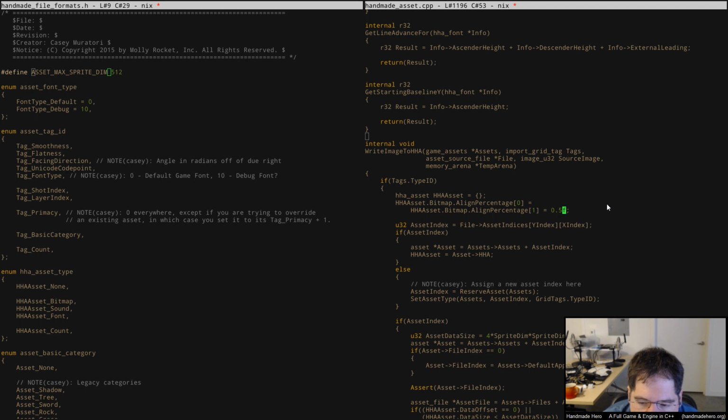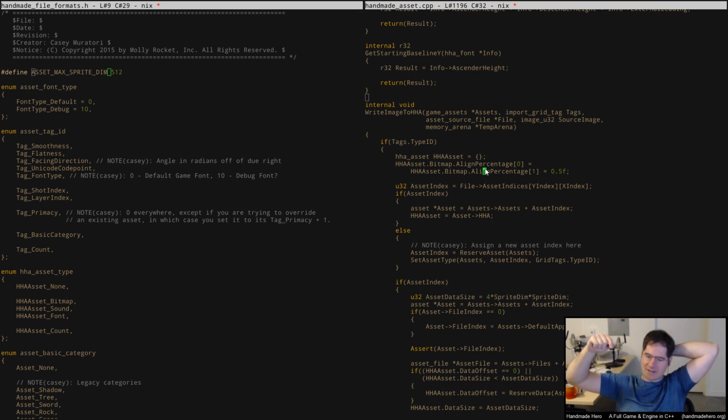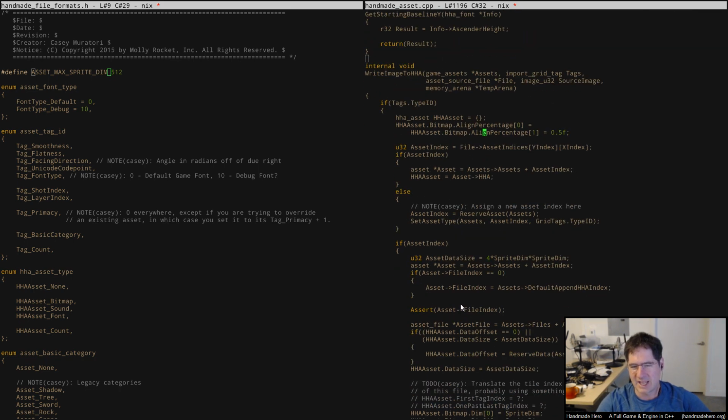I mean, I guess what I would say is I feel like if the asset actually already existed, we'd want to use that. And honestly, it looks like we already did. So it looks like we already did preserve the align percentage. So that's good. That way we could make a little tool in the game that sets the alignment points and adjusts them. And then it would write it back to the HHA, and if you re-imported the art asset, it would just keep whatever your old align percentage is, which is probably what you want, and then you'd only have to update it again if you actually wanted to change it because the artist had changed what it looked like or something. And that seems good.